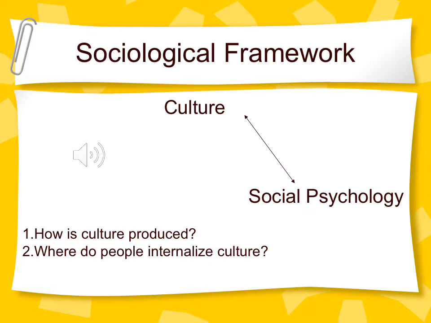So now turning our attention to the institutional part of the class, we can ask and then answer two questions. The first question is, how is culture produced? So if culture is so important because it provides people the rules of the game, because it shapes our social psychologies, where does it come from? We say culture does not appear out of thin air, doesn't come out of the blue. So how is culture produced?